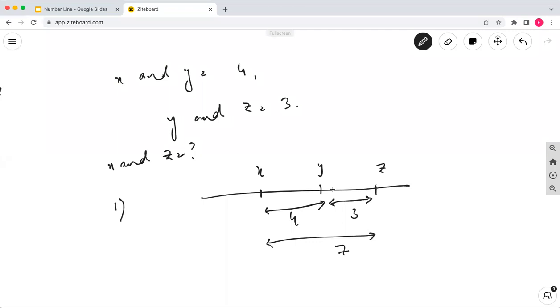Likewise, if I take z on the left side of y, and that will be somewhere here, and the distance is 3, in that case, the distance between x and z will be 1, right? So just keep in mind these two scenarios. So in this scenario, we cannot determine it unless there are some more conditions. Got the point?